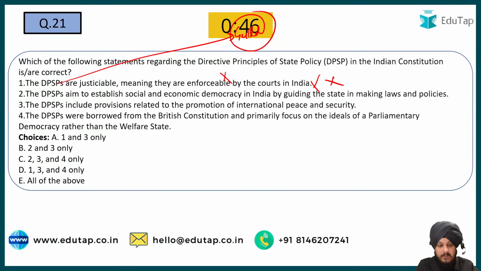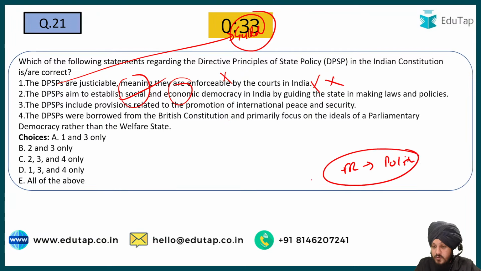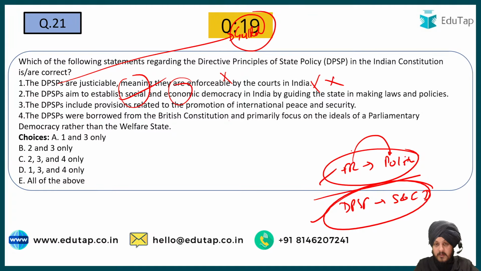उसके बाद it aims to establish social and economic democracy, right? This is true because it aims to establish social and economic democracy. But अगर मैं आपसे पूछूं फंडामेंटल राइट, तो फंडामेंटल राइट्स कौन से डेमोक्रेसी प्रमोट करते हैं? दे प्रमोट द पॉलिटिकल डेमोक्रेसी, ठीक है. ये डिफरेंस छोटा सा ही है, बट पता नहीं आपके एग्जाम में पूछा जाएगा या नहीं, थोड़ा डिटेल्ड है ये. बट द पॉइंट इज दैट फंडामेंटल राइट दे डील विद द पॉलिटिकल डेमोक्रेसी, बट जो डीपीएसपी है दे डील विद सोशल एंड इकोनॉमिक डेमोक्रेसी, राइट? सो दैट्स अ वेरी I would say that's a difference between these two things in context to democracy.